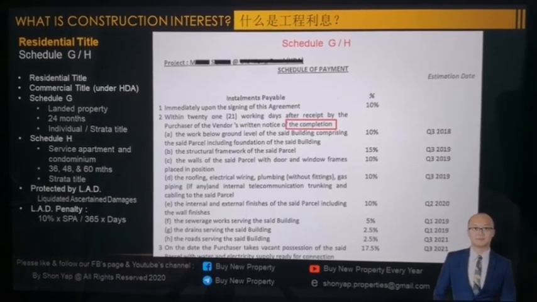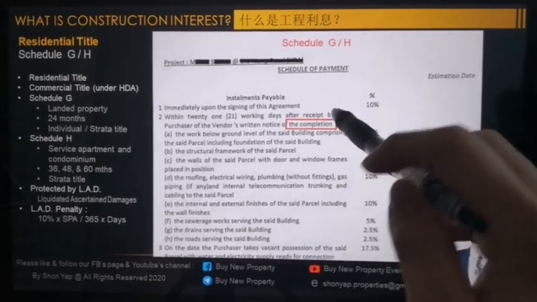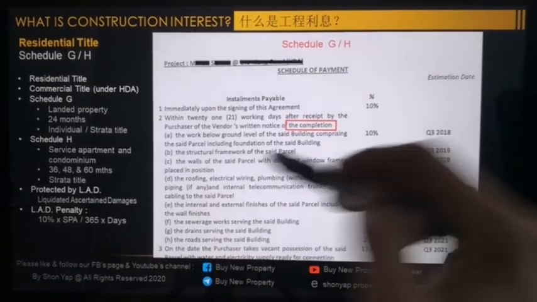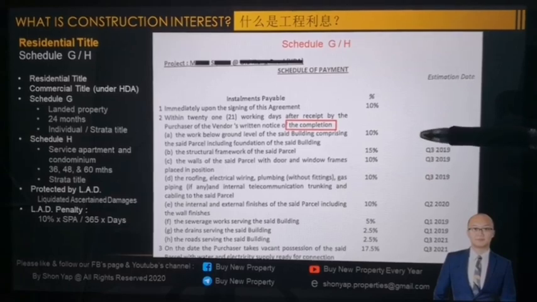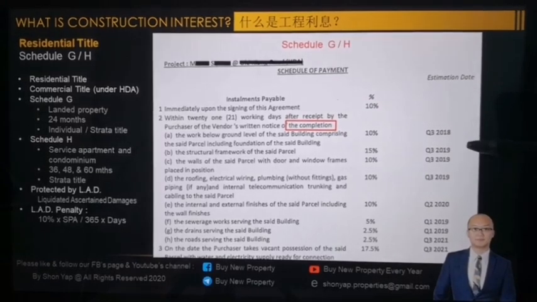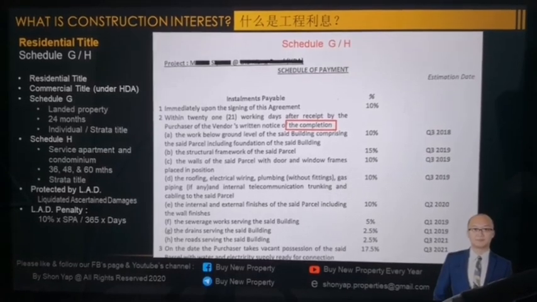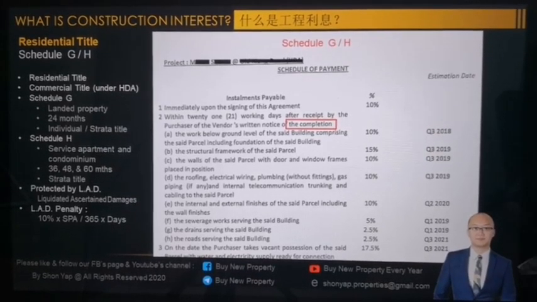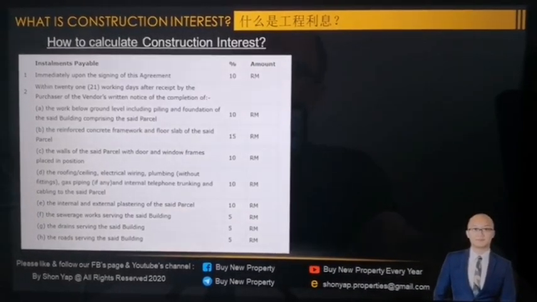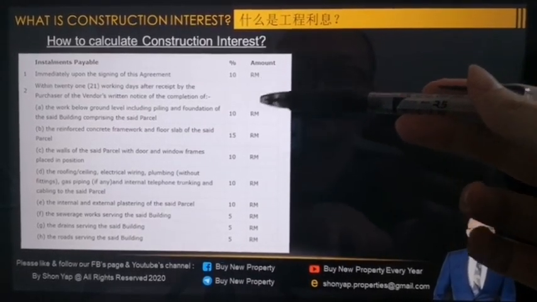Some projects we are selling now, even though they are under commercial property title, high-rise building, have the status of completion of the stage, which means the developer has to pay their own pocket money to settle all the stages first: earthwork, structure, walls, the strata parcel. So for all the stages here, the developer has to pay all the money, complete the stage, take the photo and the certificate, and show it to the bank, and only then get the money, even in commercial title property. So this is a simple calculation by the so-called default payment type.